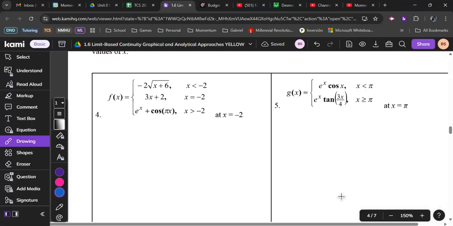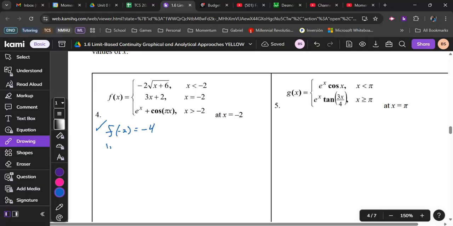So first thing is, does it exist? So does f of -2 exist? Which of those three functions am I using? The middle one, because it's when it equals -2. And sure enough, I put it in there. Of course it exists. It's going to give me -6 plus 2, -4. Okay, so that, perfect. First criteria met.